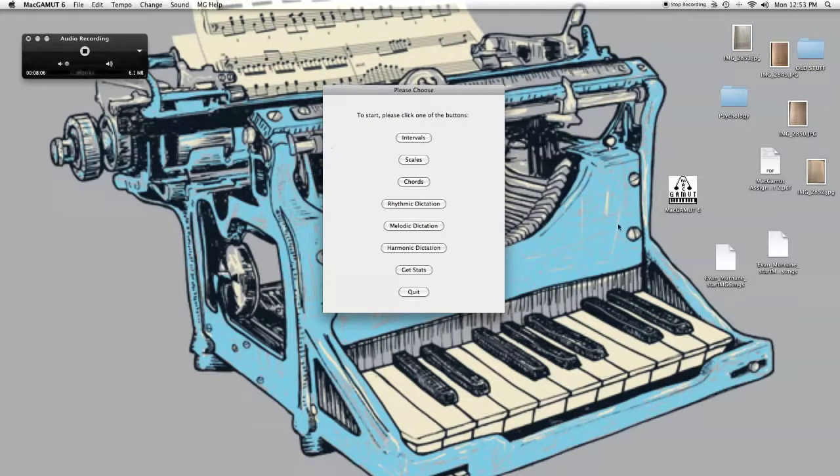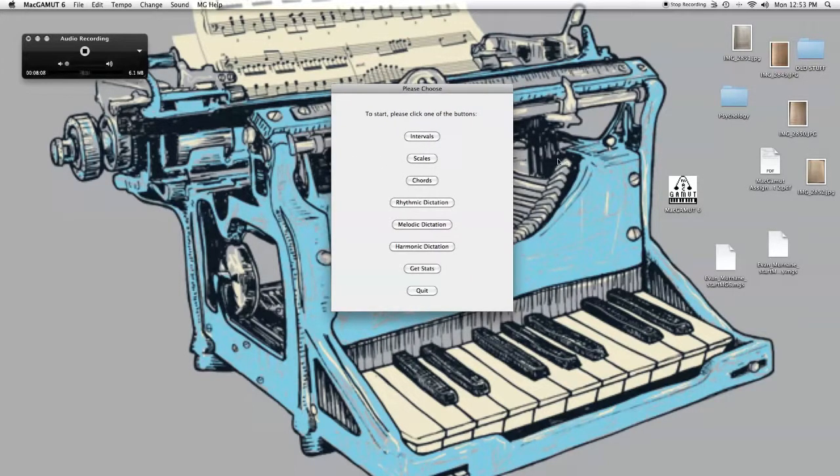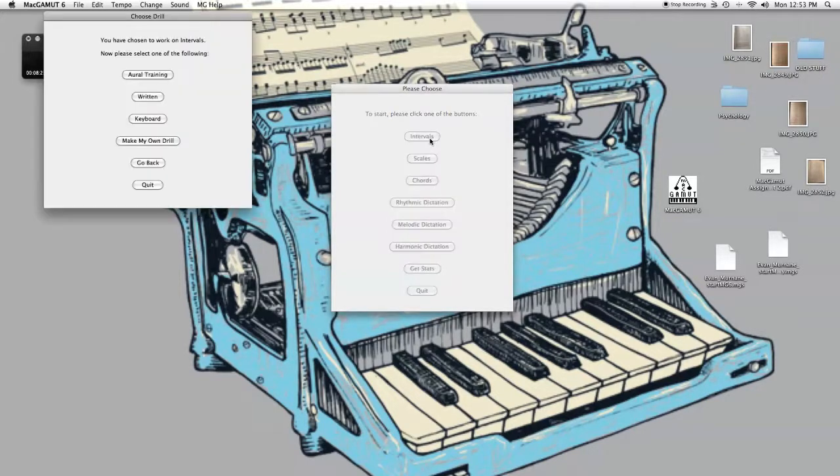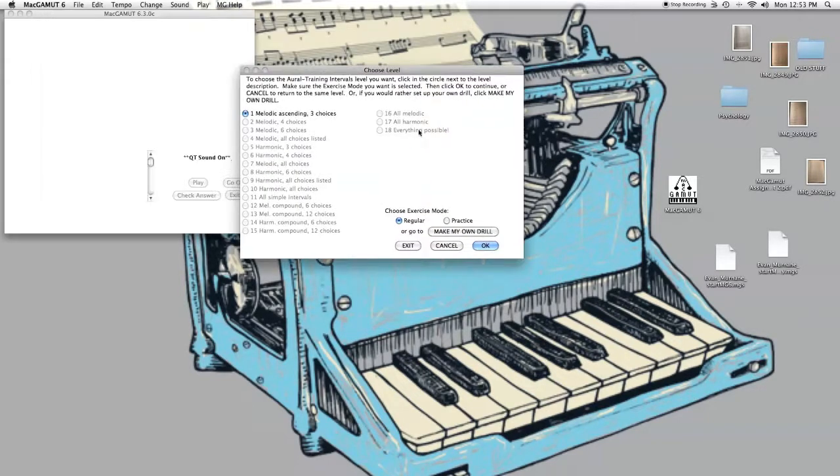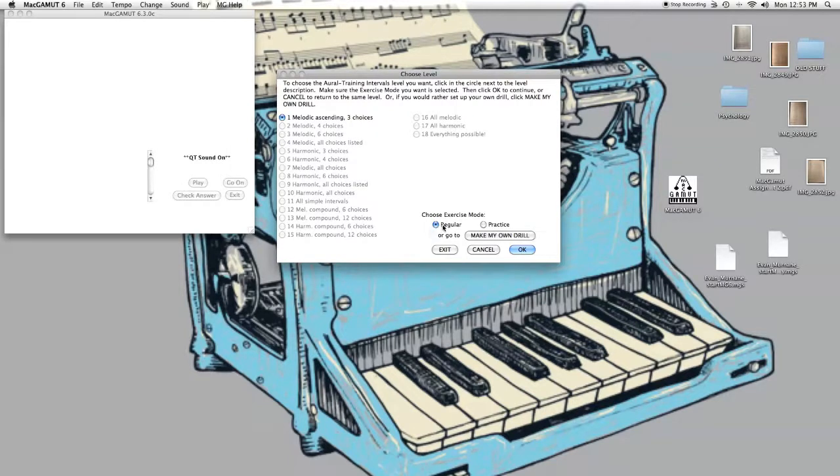So yeah, let me show you some of the exercises, and then I'll see if it works based on the fact that it was having trouble loading those sounds, and maybe if I fix that I'll just have to make another video, but that's fine. So the first thing is intervals. Let's try intervals. Mostly I'm concerned here with ear training. This is an oral skills course, so I won't worry too much about the rest of these, but let's try ear training. Now here's where it comes in: regular mode or practice mode.